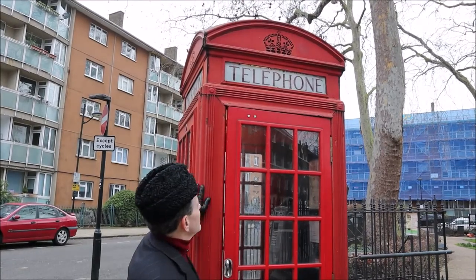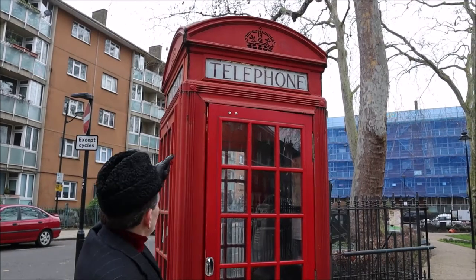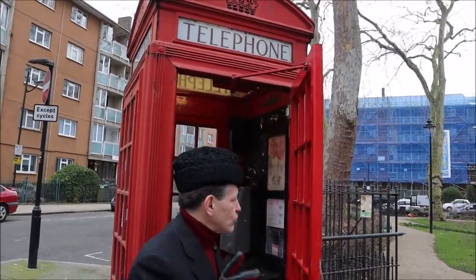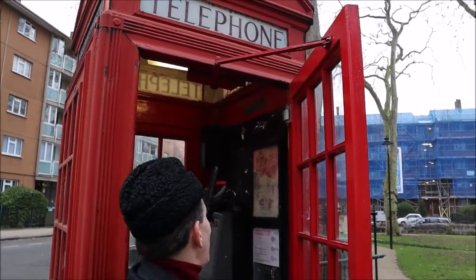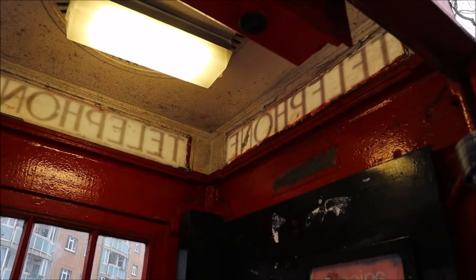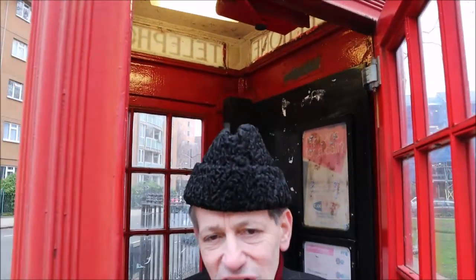Red for practicality. You've got the punched crown at the top, punched in with holes there. And you've got these long fluted classical columns. Let me just show you inside, because so important a cultural icon is this to London, that now they have protection. There is a little plaque inside the box. As you can see, this telephone box, designed by Sir Giles Gilbert Scott, is a listed building. Now, surely only in London would you have a telephone box listed as a building, but it's an important thing to see.